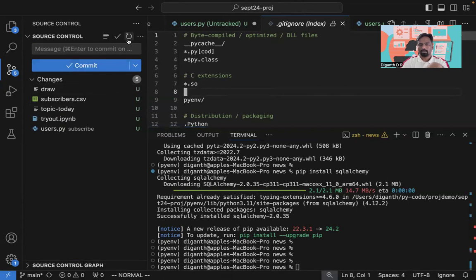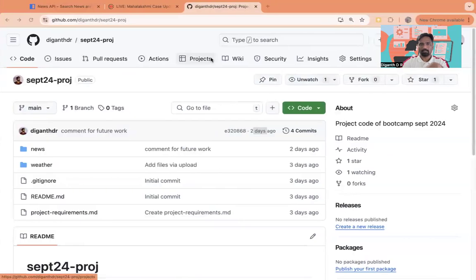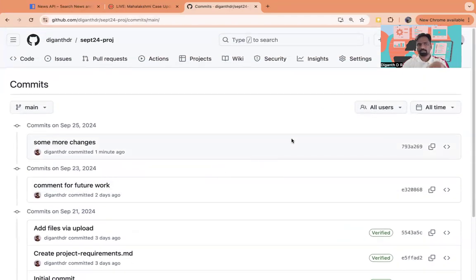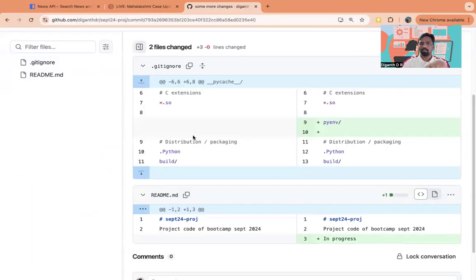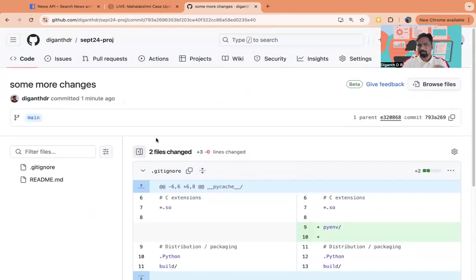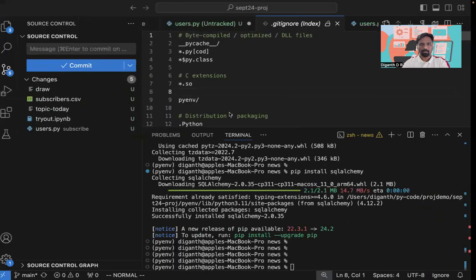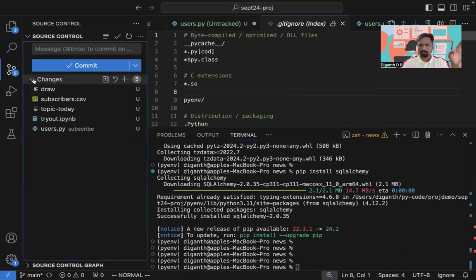Now it seems like it is done with pushing it. You can see that the changes got reflected here. So you can look at the commits, and this is how you can see the changes. If you click on the latest change, it will show you the difference, what was added, and if something is removed, it will be in red color and so on. So yeah, that is about revision of Git.